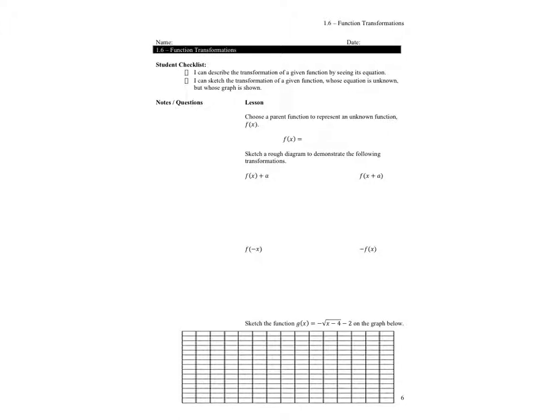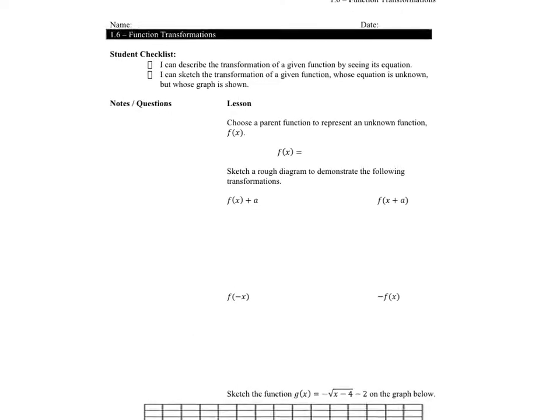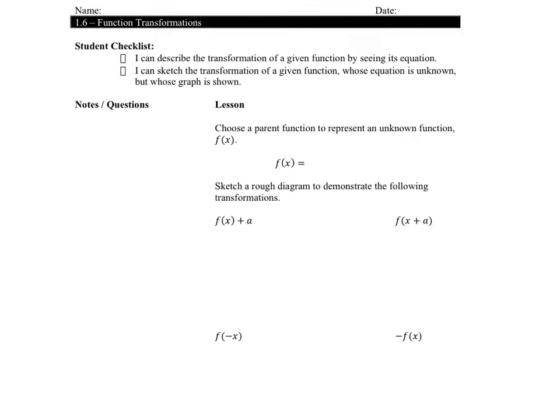All right, so we're going to start out with our function transformations by just beginning with a basic function. What we're going to do is look at how these functions change when you change the equation of the function. So let's say f of x is just x squared. All right, makes it easy. It's just a basic quadratic. Over here, let's just sketch a picture of what x squared looks like. X squared is a totally symmetrical parabola. It's symmetrical about the y-axis, like that. All right, and you could graph it if you wanted to.